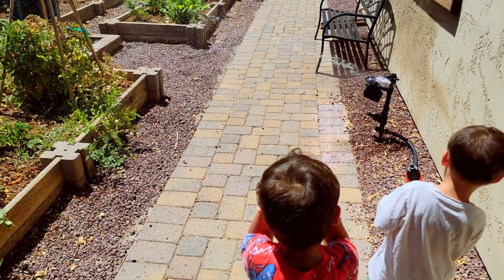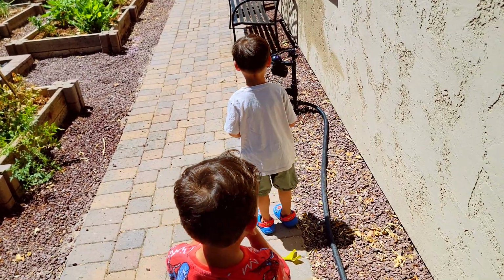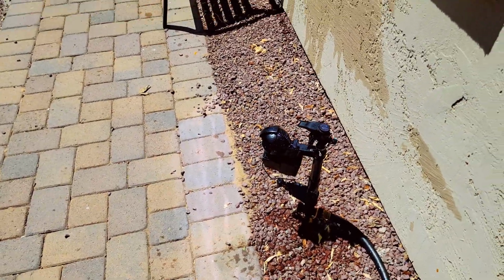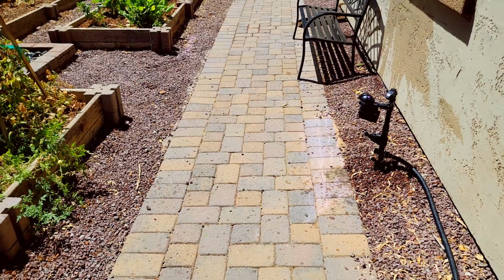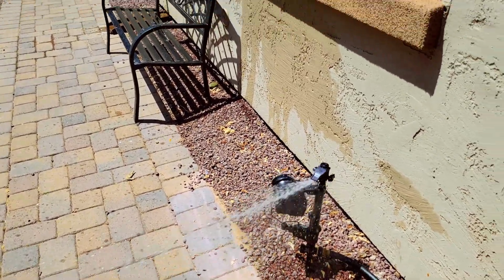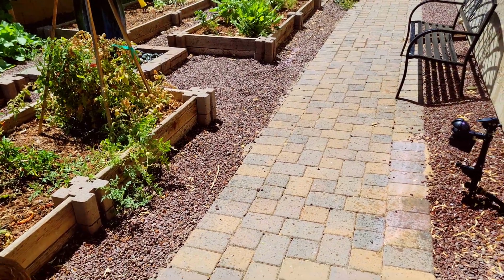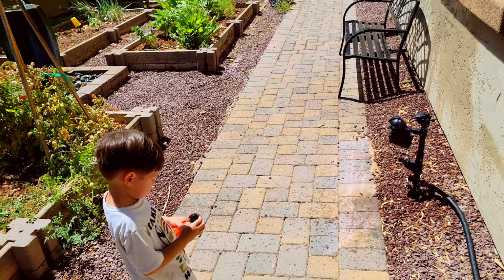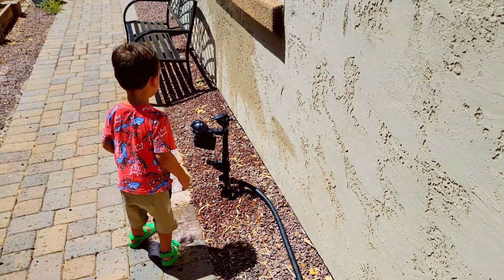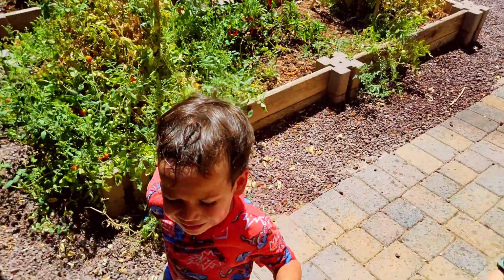Oh, I gotta adjust it a little bit. Whoa. Don't like it. You don't like it? Okay. All right, I need to adjust this thing. All right, Papa's gonna walk slowly towards it, so you can see the angle I'm approaching it at. Oh, there it goes. Yeah, I may need to adjust the length it shoots because it's shooting my neighbors. So let me, oh no!